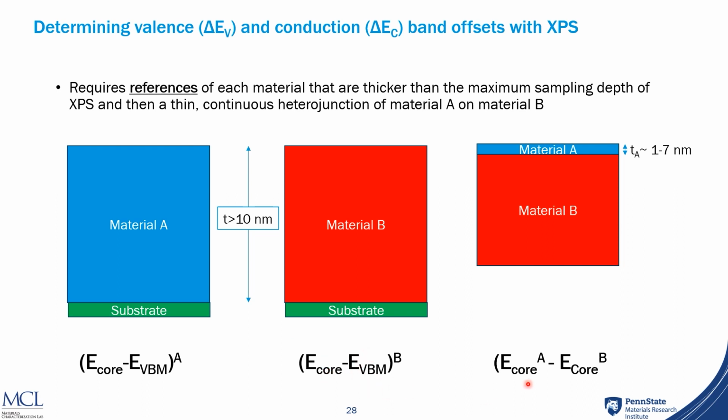And then we need a very specially designed material here where you have a junction where we have a continuous film of one material on the other material. And that continuous film needs to be partially transparent to the XPS. So we need to be able to look through it and get a reasonable amount of signal from material B. At the same time, we're getting signal from material A. And so for practical purposes, that generally involves a film that's somewhere between 1 and roughly 7 nanometers in thickness. And we make some measurements on these same properties there.